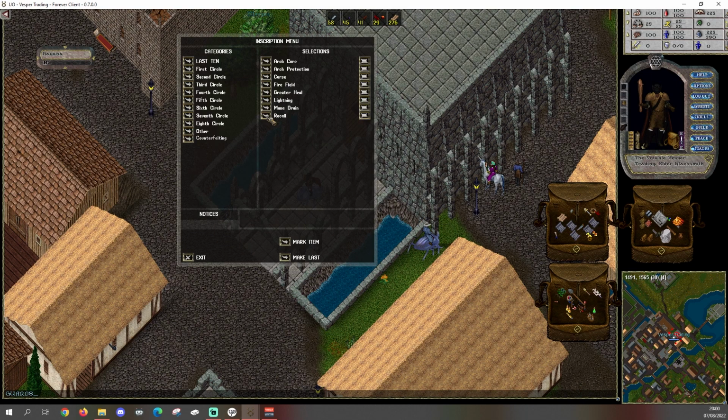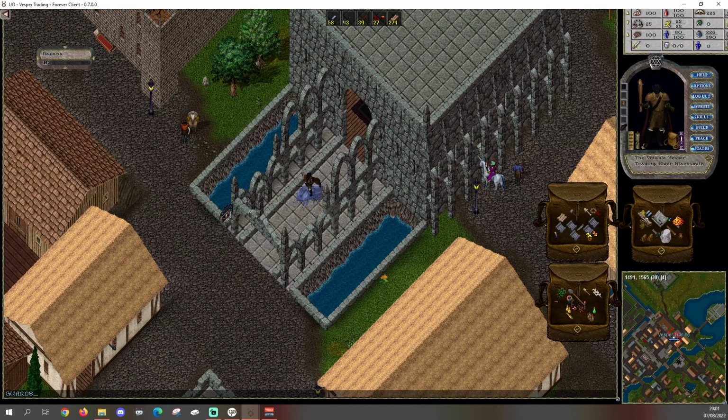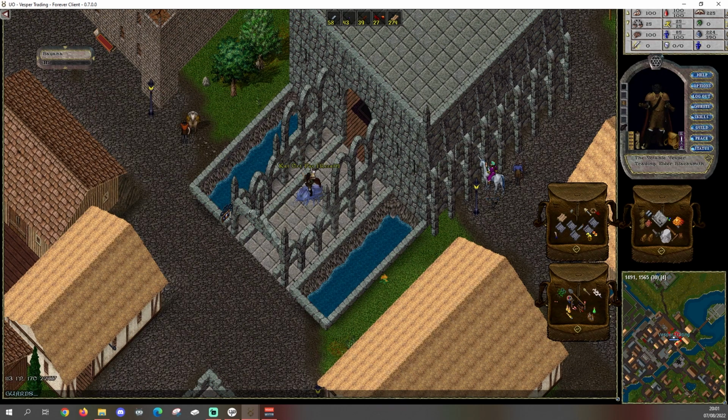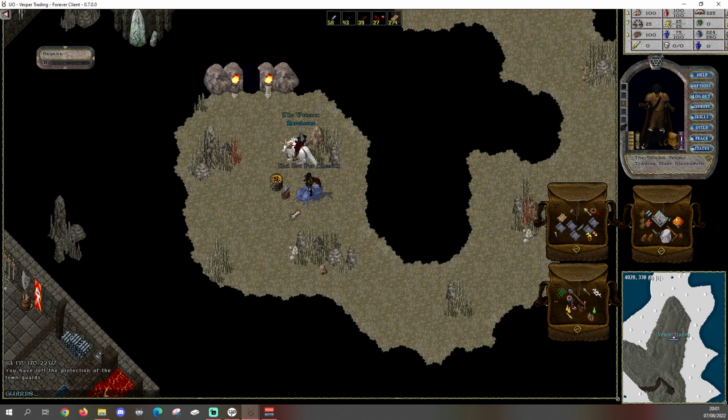So I'm going to make one of them for the purpose of the video, and then I can drop it into my book, and now I can teleport using my rune book to one of my saved locations that I've got already. So I'm going over towards the mines to go into our next one.